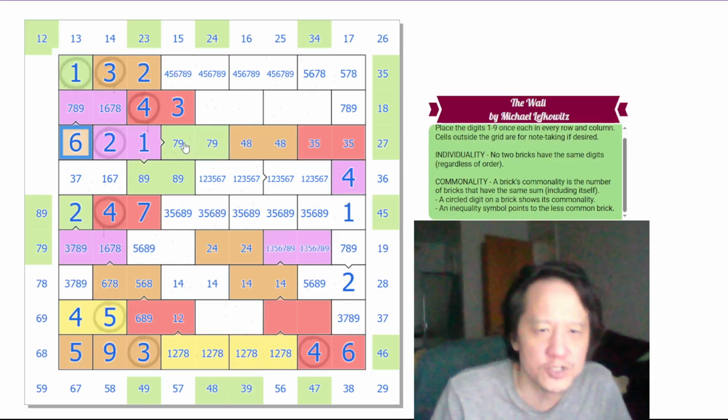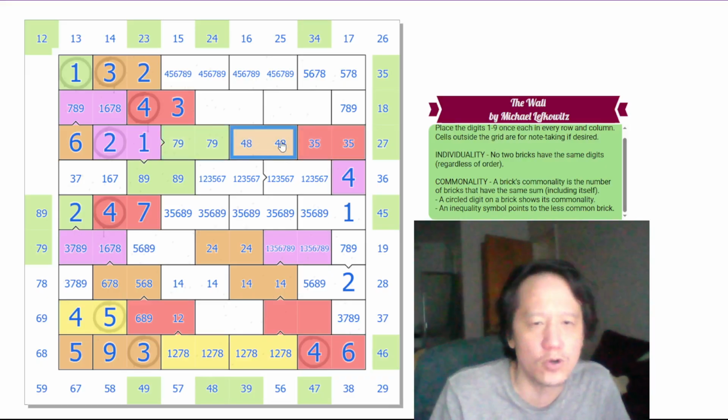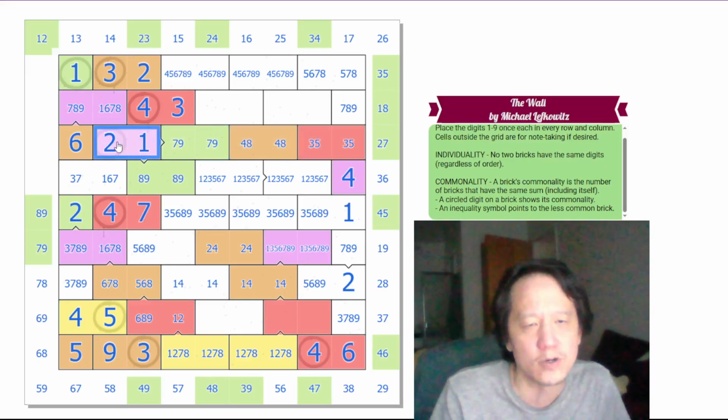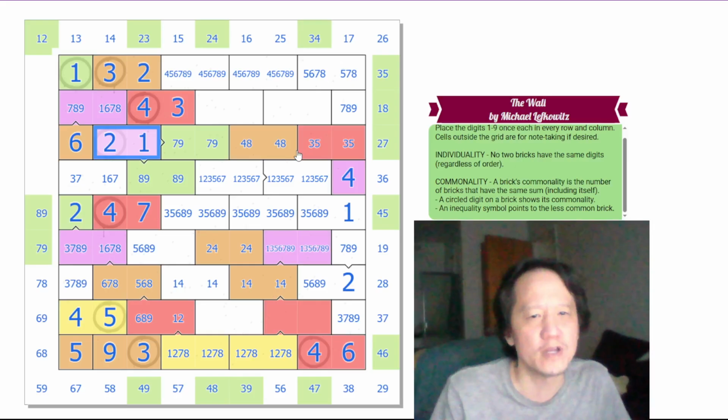Because of how this shook up, right? Because the 4 could not be with 1 or 2 anymore. We already had a 3, a 5, a 6, and a 7 already. So it had to be 8 or 9. And this was not guaranteed a 9 here. So this had to be 4, 8. Since this was 4, 8, we knew there was a 3 somewhere here. 3 could not be with 9. 3 could not be with 4 and 8.